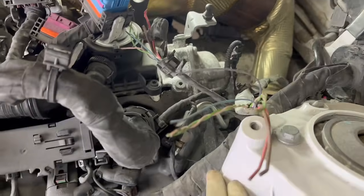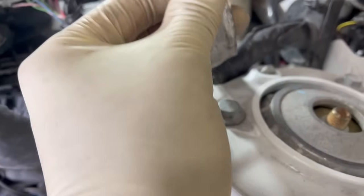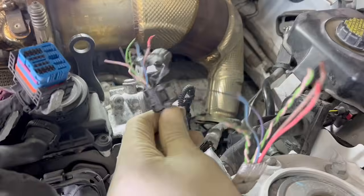So what I have for this part, I'm about to put you on a quick time lapse. I'm going to splice these wires in. These wires are from the transmission connector, and then these are the other set of wires that run straight into the wiring harness.